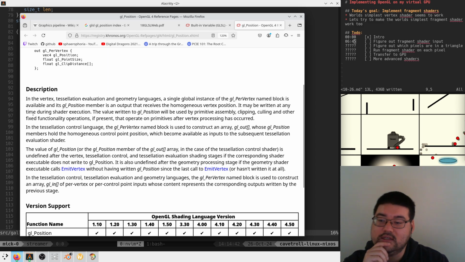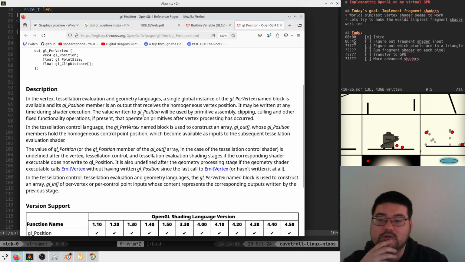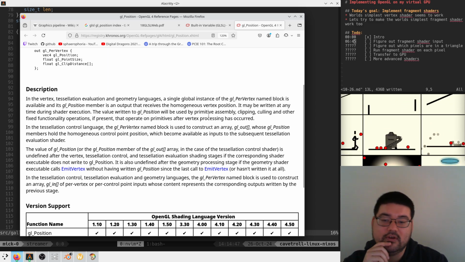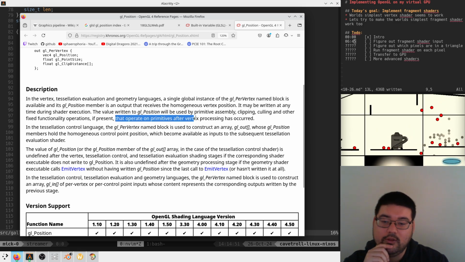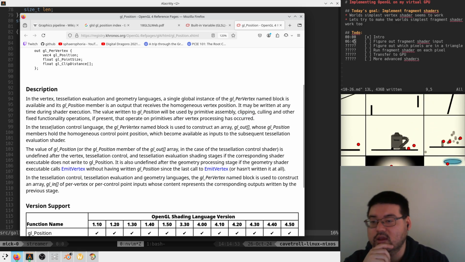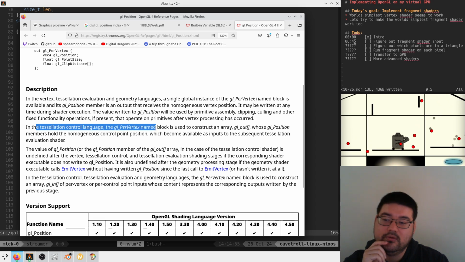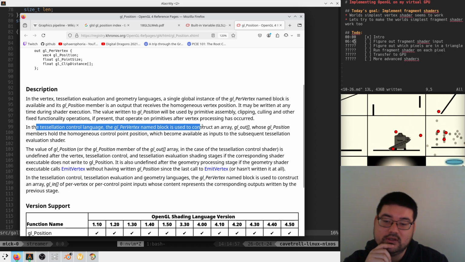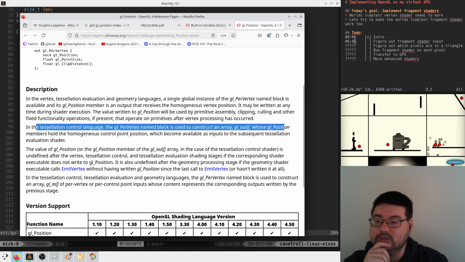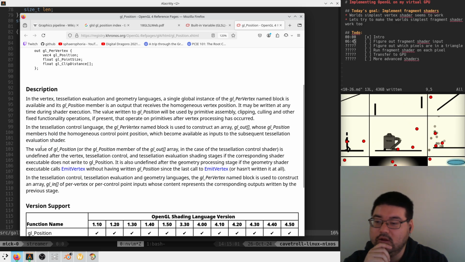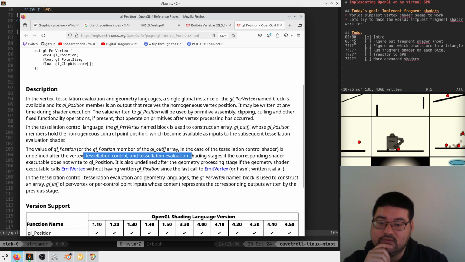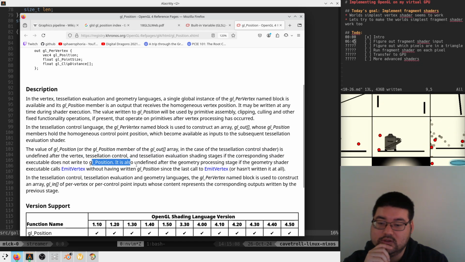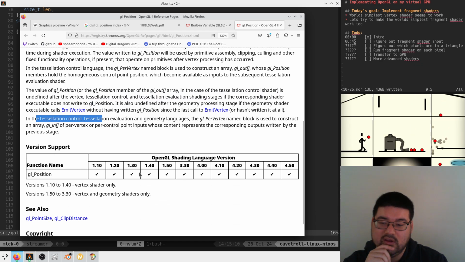It may be written at any time during shader execution. The value written to GL position will be used by primitive assembly, clipping, culling, and other fixed functionality operations, if present, that operate on primitives after vertex processing has occurred. Okay. In the tessellation control language, the gl_PerVertex named block is used to construct an array, gl_out, whose GL position members hold the homogeneous vertex position. The value is undefined after this, and is also undefined in tessellation control.